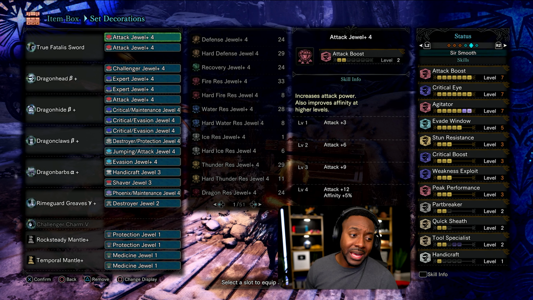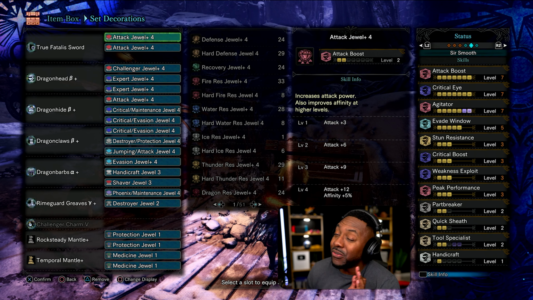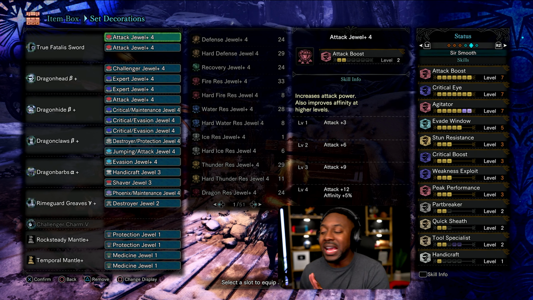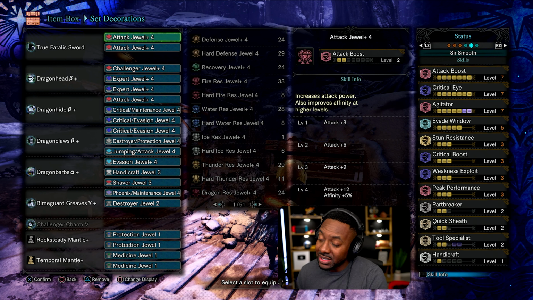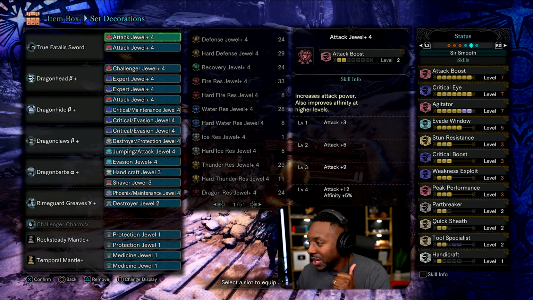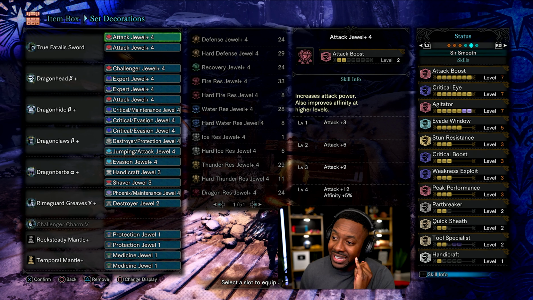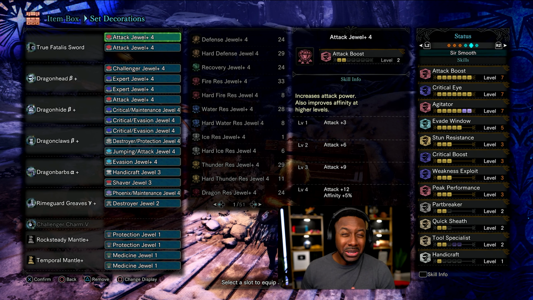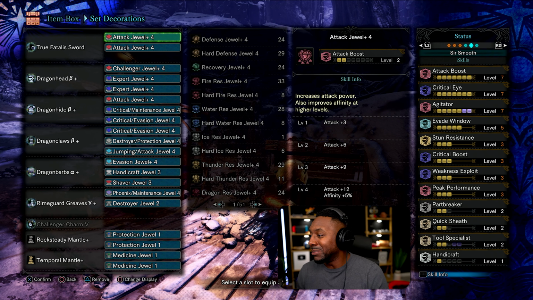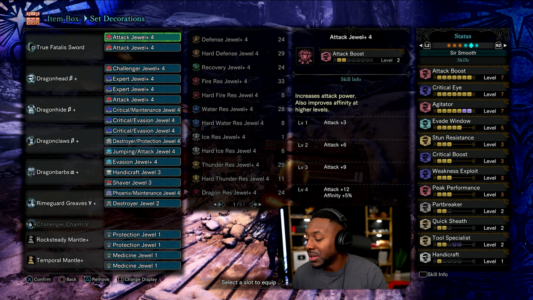So this build, what do we got here? We got attack maxed out, crit eye, agitator, evade window 5. We're just dodging through everything. Not worrying about nothing. Storm resistance that comes with the armor, Fatalis armor, crit boost, weakness exploit, peak performance, because my god, this weapon heals. Because it does so much damage, you heal so much whenever you hit a monster. So peak performance is greatly utilized in this build.